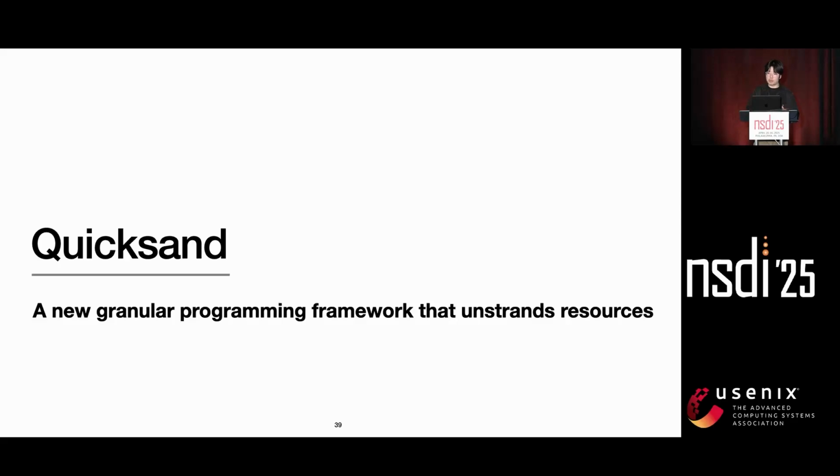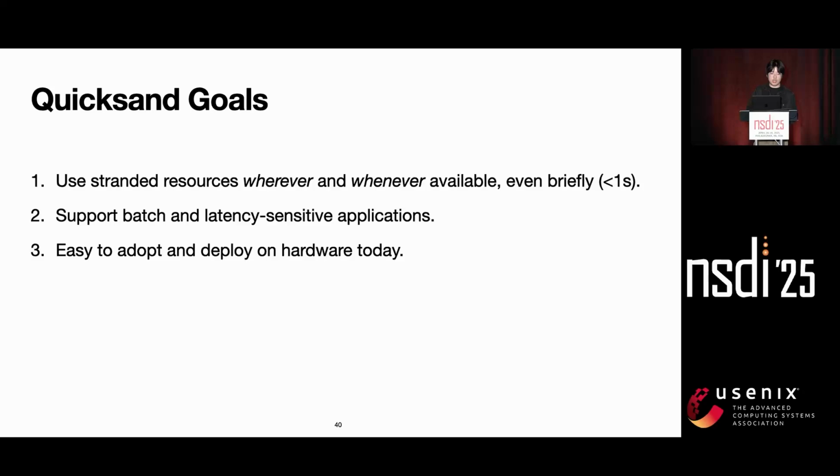Quicksand is a new granular programming framework that unstrands resources. We have three goals when designing Quicksand. First, it should be able to use stranded resources wherever and whenever available in a cluster, even for a brief period of time. Second, it should be general and support both batch and latency-sensitive applications. Third, it should be easy to use, adopt, and deploy on hardware today.